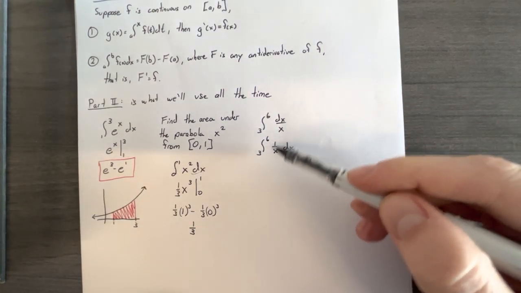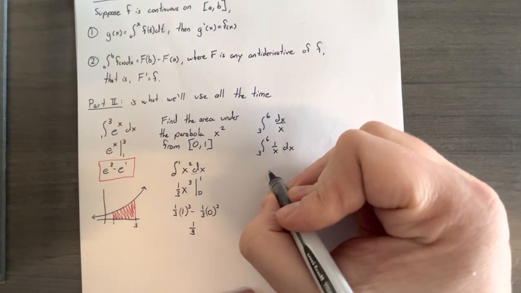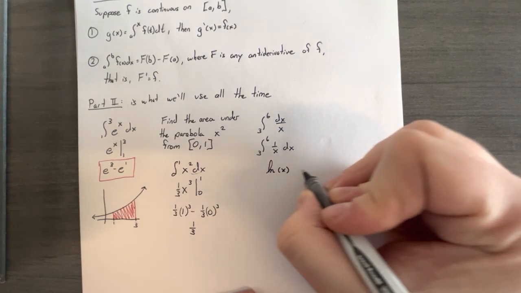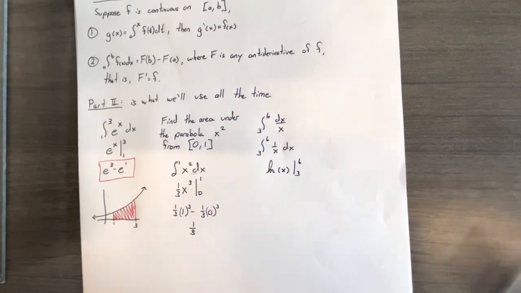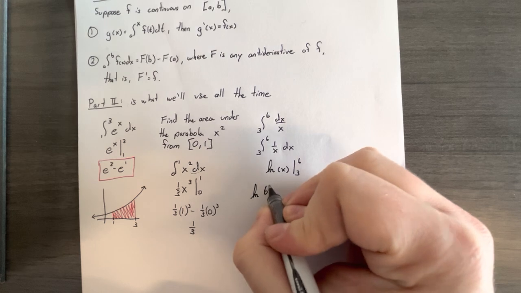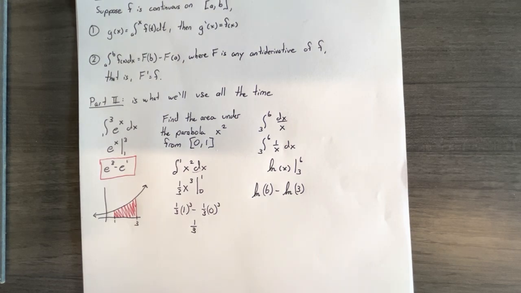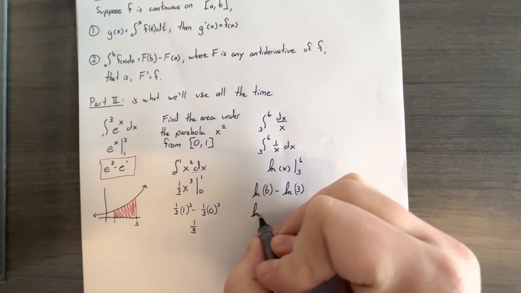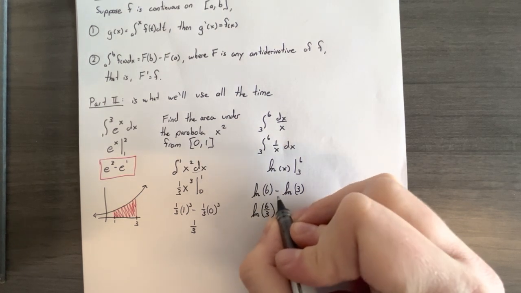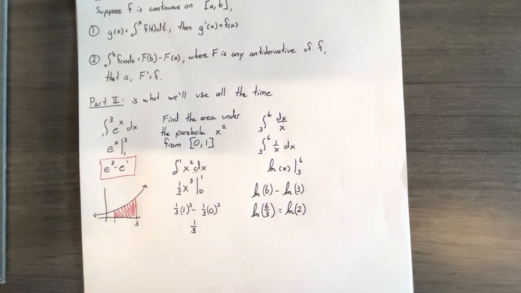So we need the antiderivative of 1 over x. This is the one we were talking about today. It's x to the negative 1, but really we just have to think of this as becoming ln of x. And we need to evaluate this from 3 to 6. So that's the ln of 6 minus the ln of 3. If you remember any of our ln rules, we can combine these. Subtraction becomes division, which is really just the ln of 2. So a bunch of different ways to do this.